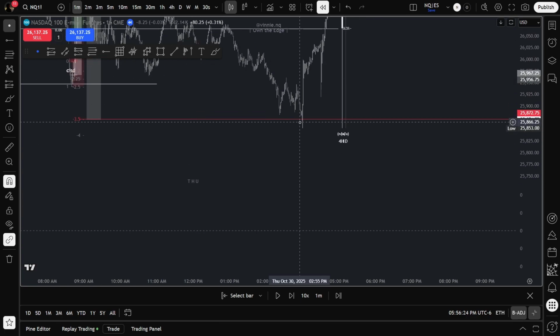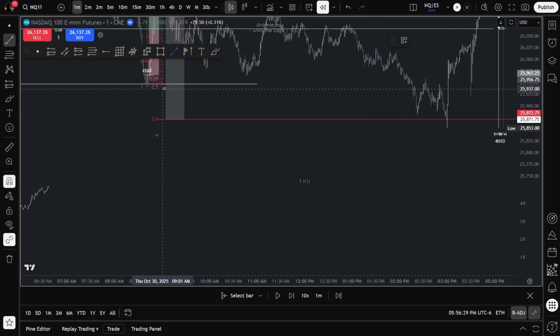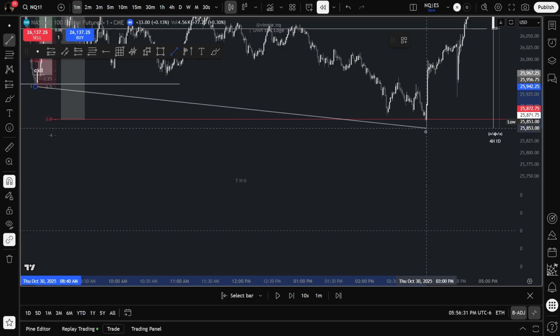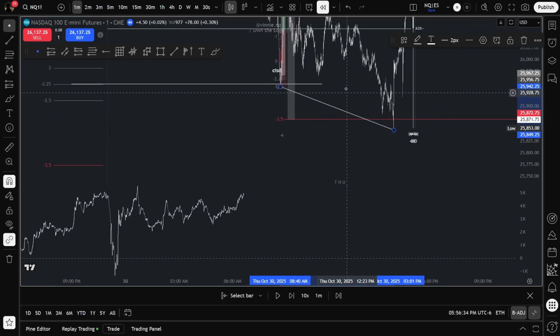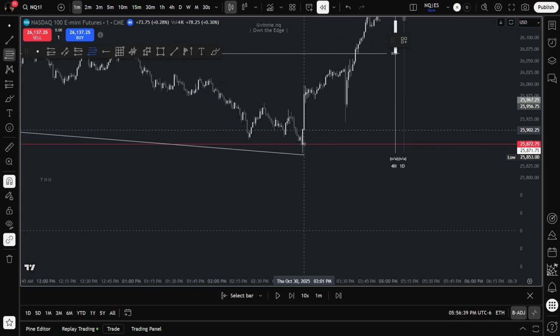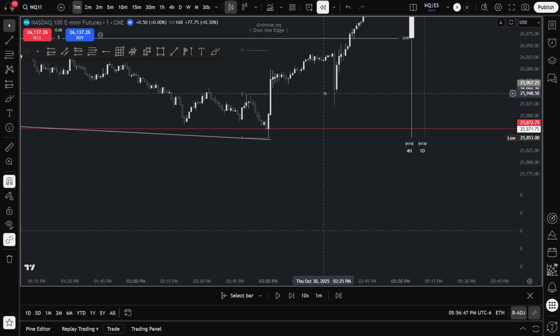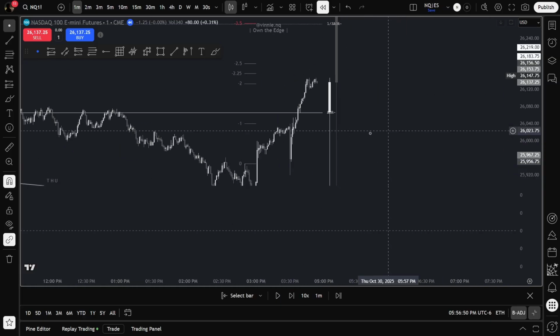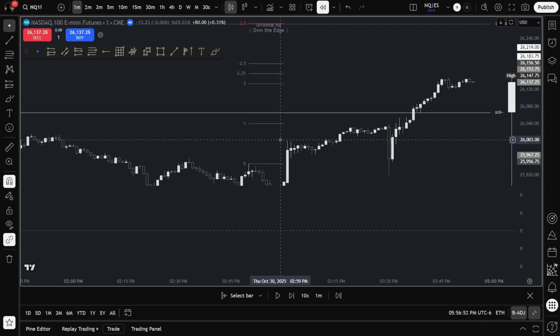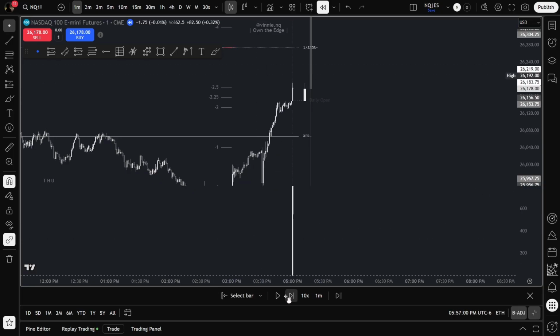And then this will be another entry, if you couldn't tell. And you probably have another SMT, CVD SMT right here. I wish my thing was working, but you get the gist. And then where would your targets be? This is literally broken if I literally show you. Start from here to here, boom boom. From swing low to swing high, you could do this one or this one. It's kind of discretionary. I like to do the biggest one because they're just so similar in price. And you could see possible reversion here, here, here, or here. And then you just double check with your CVD.